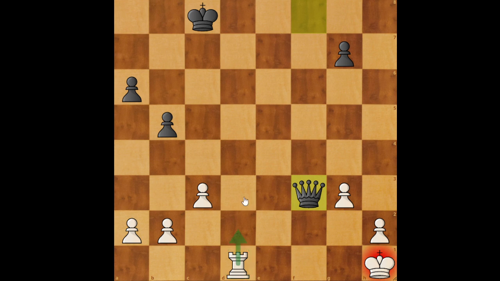Yeah. If you're thinking maybe like rook checks, it doesn't work. The king just takes. So that's the game. Nice game.